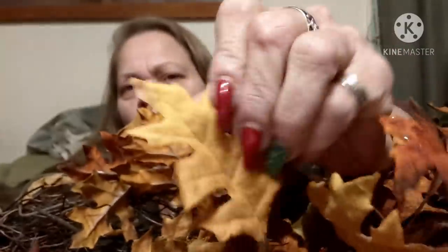Look at this. It's on a broom, but Tammy's probably going to take it off the broom and just use the bunch. Look at these. They look real. They feel velvety. I dig them. It's got some of the little quail feathers in it. These are nice. This was $5.25, but I do believe she bundled the two together and charged me together. So, bonus.